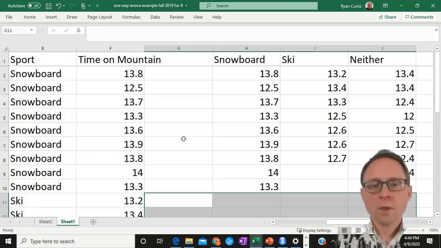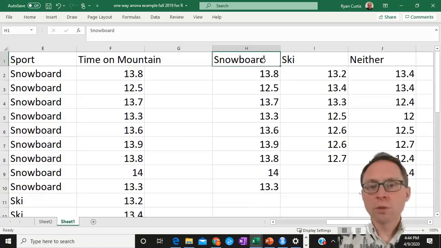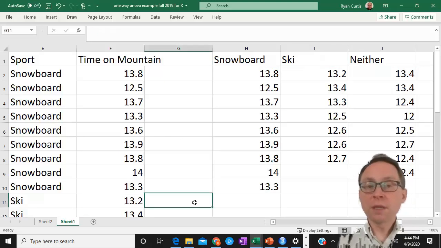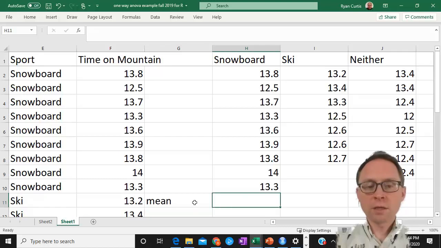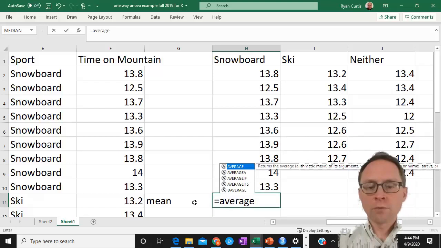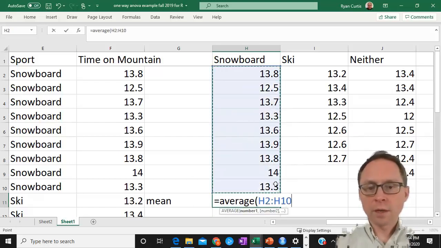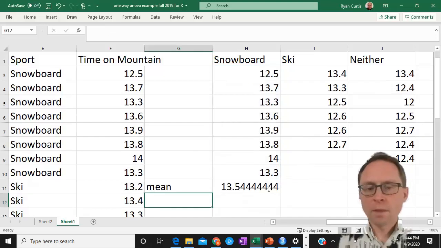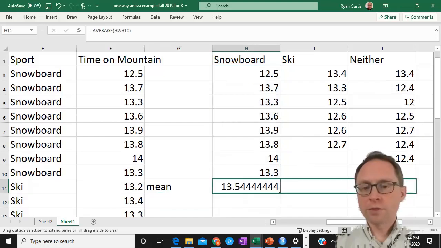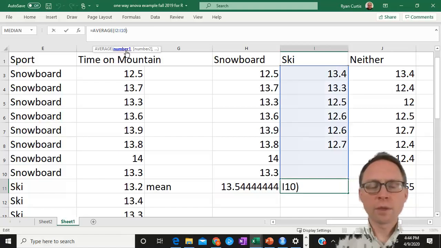Okay, now that we've gotten everybody into a separate group, we've got the snowboarders, the skiers, and neither, each in their separate group. Let's go ahead and get the mean and the sum of squares for each one of those. So the mean is going to be the average for all of these people right here. And then I'm going to do that for the other two groups as well, but I'm going to make sure that we've got the right number of people here.